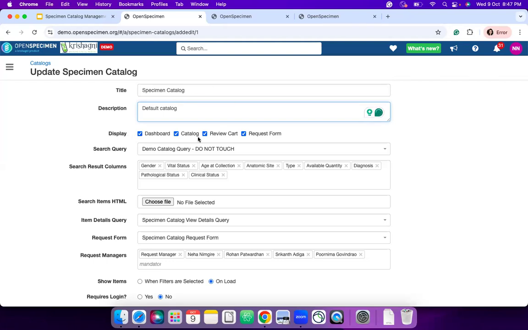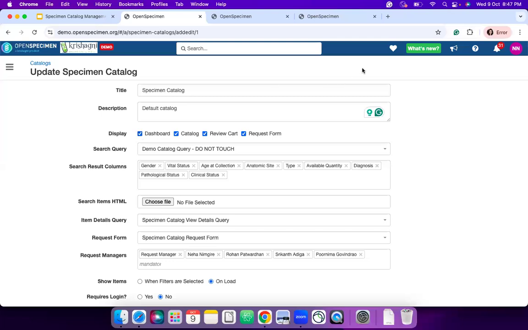Then under display, there are different options using which you can show what details you want to show to the researcher. If you want to show the dashboard, catalog, and a request form, everything, you can select these checkboxes over here. If you don't want to show a dashboard, you can just uncheck this.